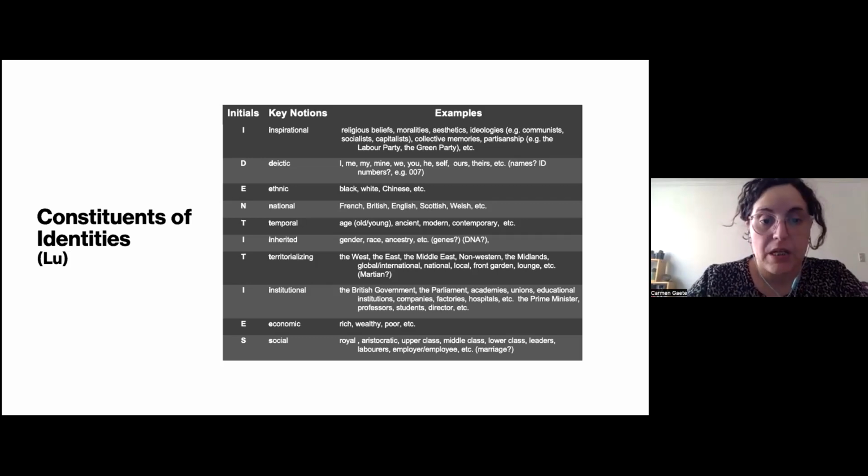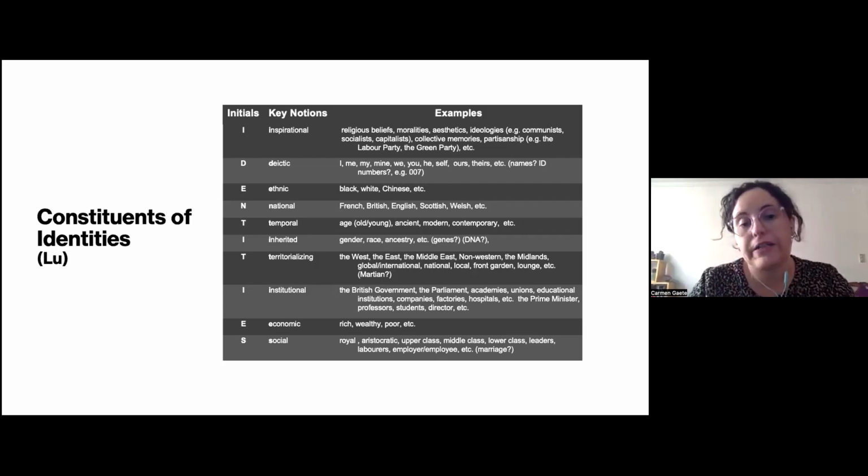The ethnic one perhaps is the most apparent one. Black, Chinese, white, etc., etc. So your ethnicity, the way you look perhaps is going to influence that aspect of your cultural identity. National as well. That is also very much in the foreground, because of what I explained before. Cross-cultural studies, which perhaps is the origin of intercultural studies, viewed nations as the main paradigm for the study of these differences and the interaction.